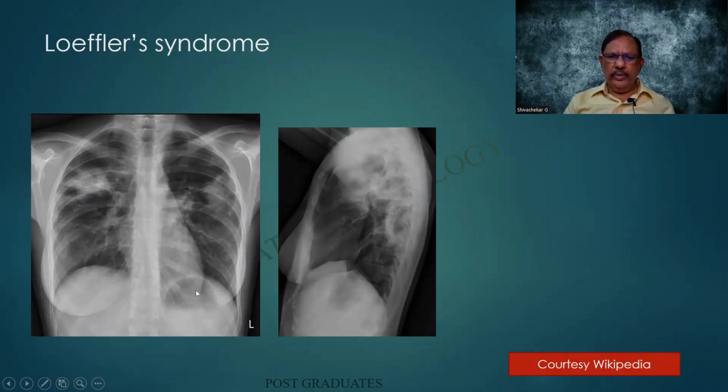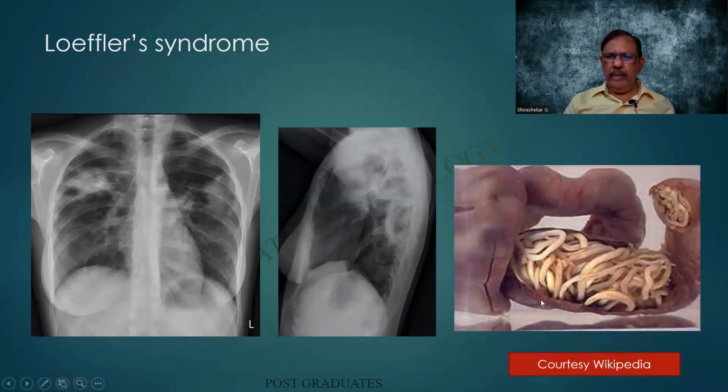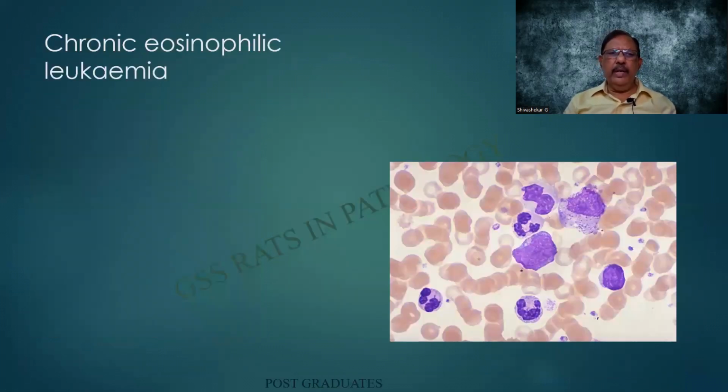Loeffler's syndrome. So this is a lateral and the anteroposterior X-ray of the chest, in which I am finding multiple patchy areas of consolidation. There is a bronchopneumonia. And what is Loeffler's pneumonia by itself? I hope you are able to identify this particular trend, courtesy Wikipedia. So it is because of a migratory parasite, in which I will be able to find numerous amount of eosinophils, more than 2000 per cubic millimeter.